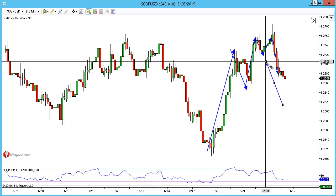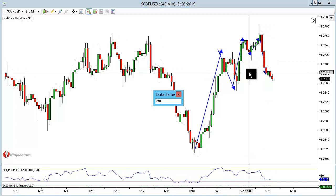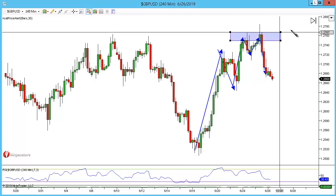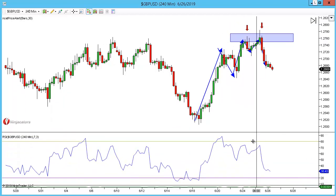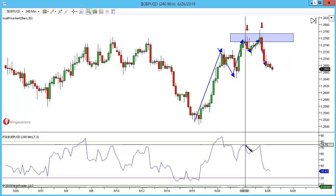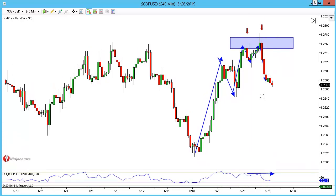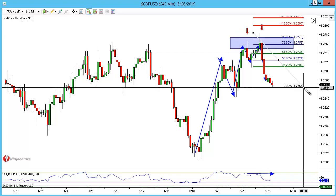Well, the good news now is we've waited for the violation. We can now wait for a 2618. You have to wait for this on the 240. So let me just go ahead here and highlight the wicks. So here was your double top. You had the RSI confirmation, which was here. Because this is a pound pair, you can be overbought from 70. You barely had any divergence though. So I was a little bit more cautious with this, but you can now look for that 2618.